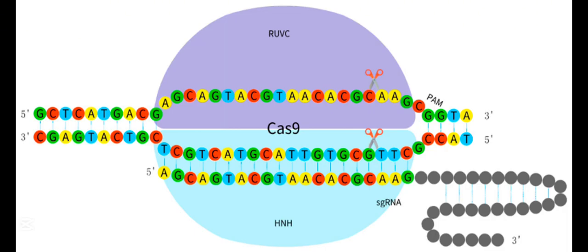Right. Remember how sickle cell is caused by a mutation in the beta-globin gene? Yeah, the one that makes hemoglobin. Well, instead of trying to fix that mutation directly, scientists are using CRISPR to target a different gene called BCL11A. BCL11A normally suppresses the production of fetal hemoglobin. Fetal hemoglobin, that's the type of hemoglobin babies have, right? Exactly. And it doesn't have the sickle cell mutation. So if you can increase fetal hemoglobin production, you can compensate for the defective adult hemoglobin. And that's what they're doing with CRISPR.